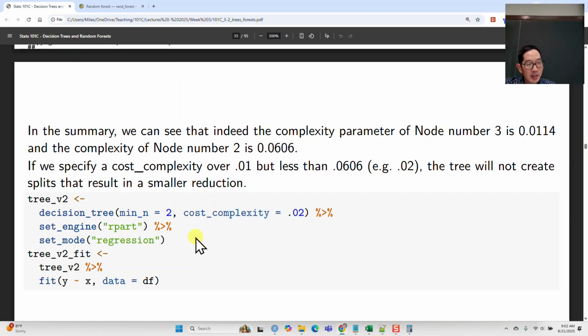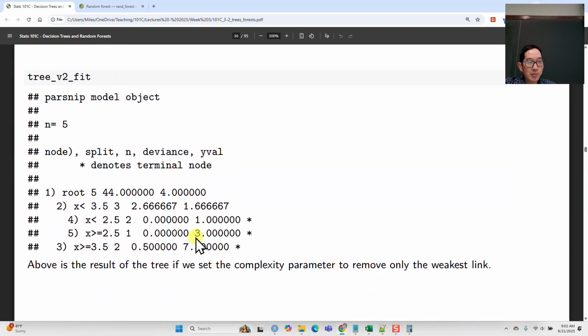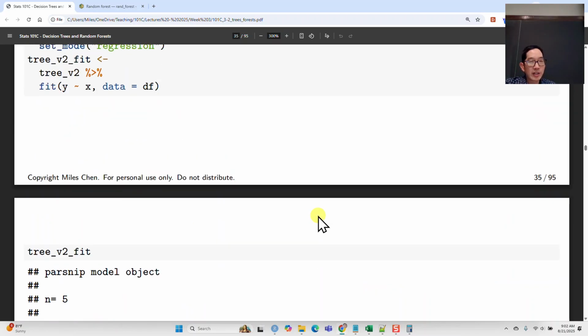Okay, and so this will create a tree where we will keep the split between x less than 2.5 or x greater than 2.5, but we don't have the split at 4.5. So this split is preserved. We're still probably overfitting, but you can see how you can adjust where the trees get split here.